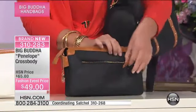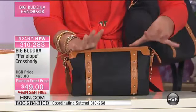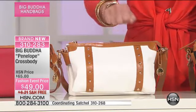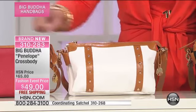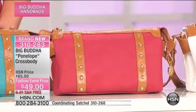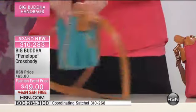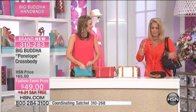We have about 100 in each color choice left available for you. That black — see how this really summarizes it with that cognac? The white, if you don't traditionally carry a white bag maybe because you're afraid it's going to get dirty — seriously, you just wipe this off. That's a beautiful color combination. We have it in fuchsia, which is more of a rosy red shade, and then the beautiful turquoise. Dimensions are 8½ inches by 5½ inches by 13 inches, with a completely adjustable strap so you can really make it whatever length you want.